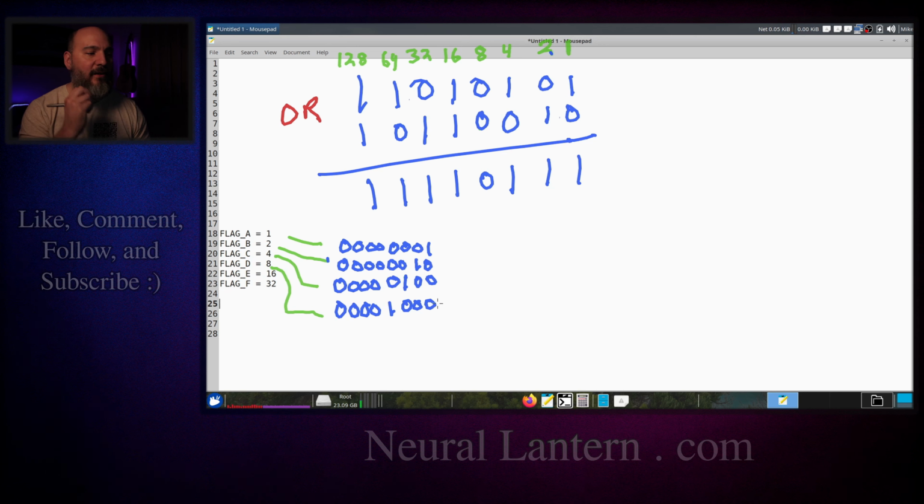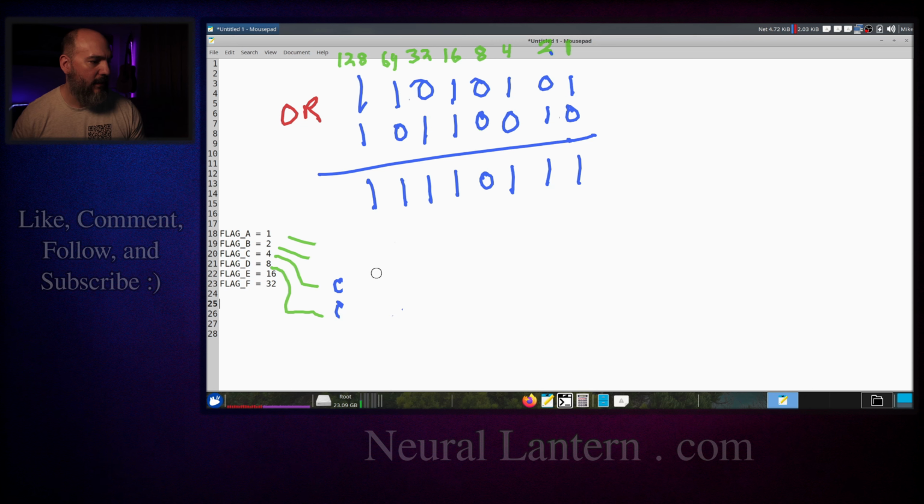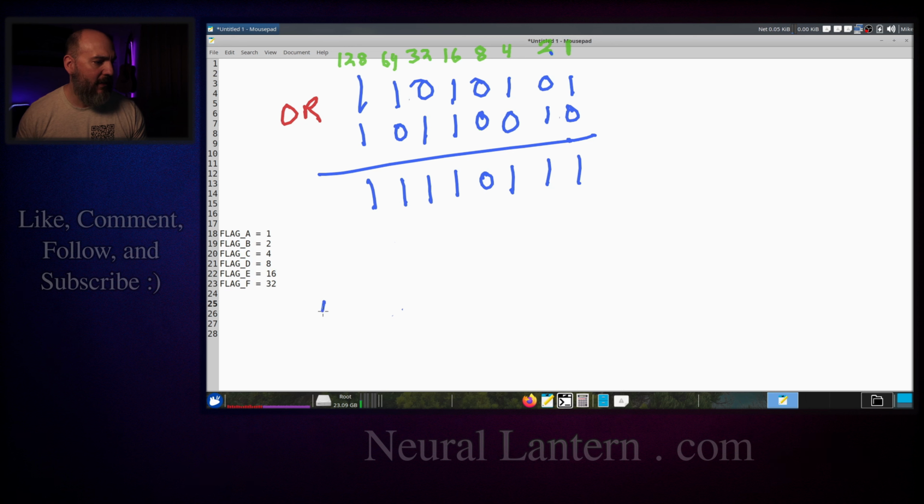So because we're increasing the value of the flags by powers of 2, they'll always correspond to just one bit, which means if you apply a logical OR operation, you can represent a bunch of different flags with just one number. Think about this. What if I wanted to have, oh, I don't know. Let me erase this. What if I wanted to have some, let's say I wanted flag A and flag D and flag F, just for the sake of argument.